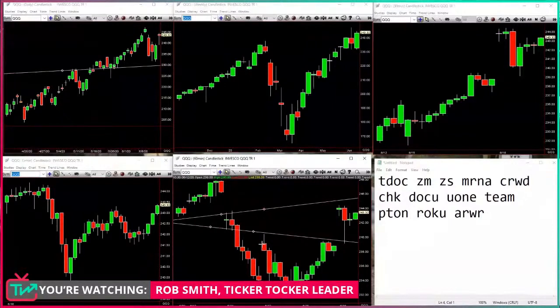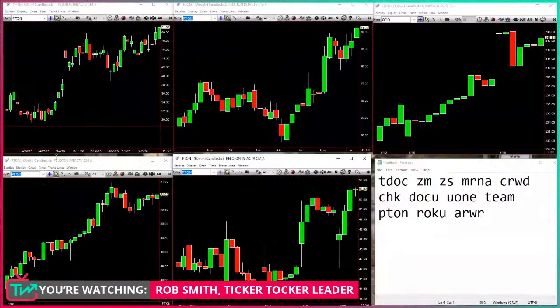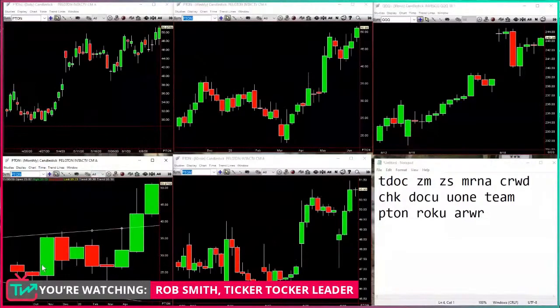But right now you form the equilibrium, right? So now we can look for other things. So this morning you'd look at something like Peloton here. Now Peloton now forming the inside 60, right? But if you go to Peloton, and let me get my monthly up there too. Here they come, right? Here they come. Now you're seeing this price discovery work out, right?